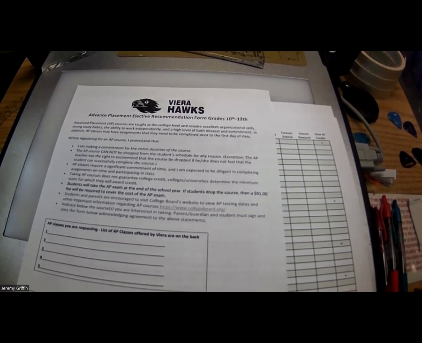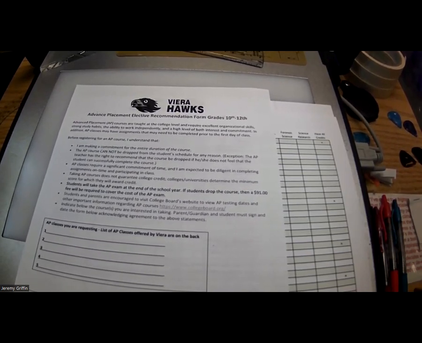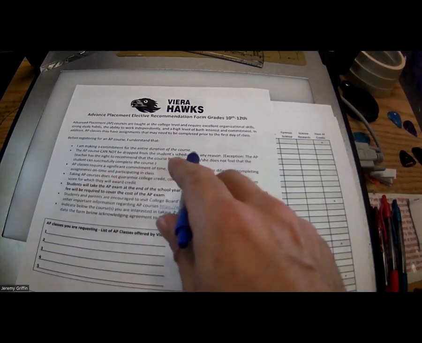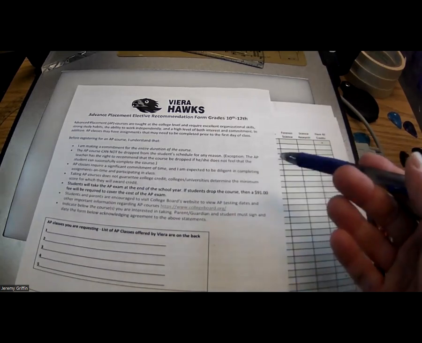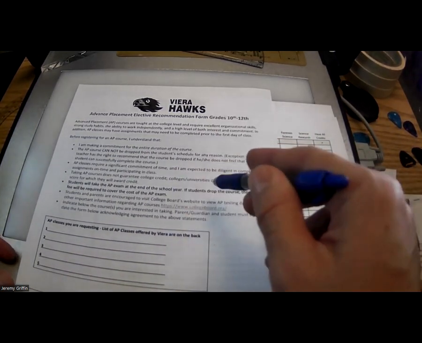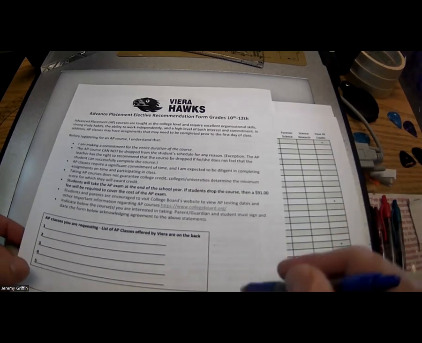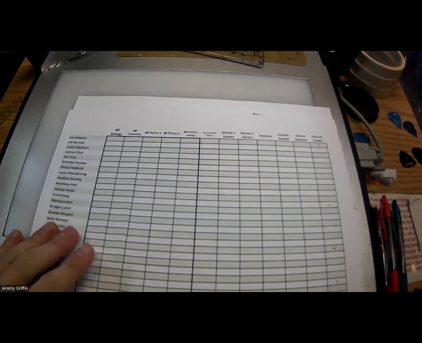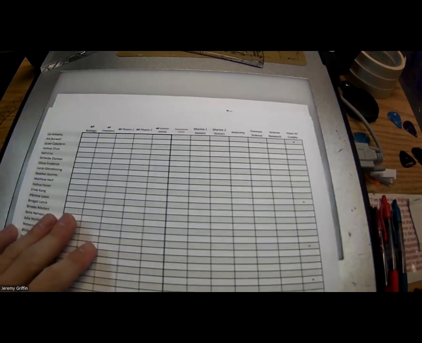Also, I've seen this form circulating. I think this is a consent form to join AP. Basically it says that going into an AP class, the class is really hard and takes a lot of studying, and there are some details about that. If you're interested in doing an AP class, let me know and I'll get you hooked up with one of those forms and figure out from there.